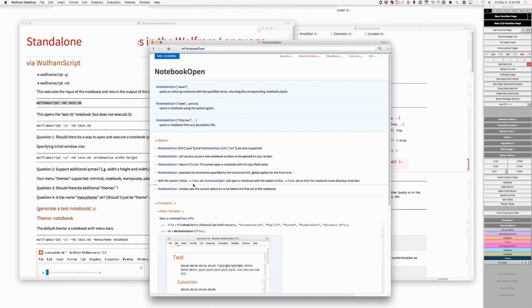So Notebook Open in a script should just open a notebook in the Windows server if it can. Right? Now we may need a variable to determine whether a Windows server is present. But that's what this should do. And I mean, we should untangle the using front end horror from the other stuff. But let's keep going with the rest of this, okay?